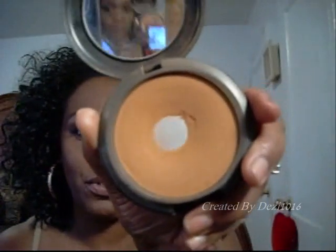Okay, to set the foundation on this side of my face, this is the MAC Studio Fix Liquid, and this is NW43. This is a great color for me. It's not too light or too dark. I'm going to be using the MAC 116 brush, pick up some color, and I'm just going to lightly tap the powder all over my face, and then I'm going to softly blend it in. I'm not going to scrub away my foundation by buffing really hard. I just want to set this.